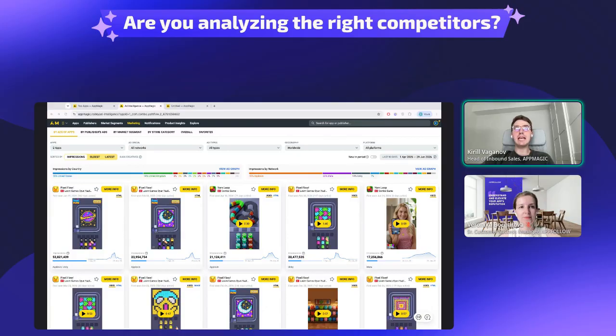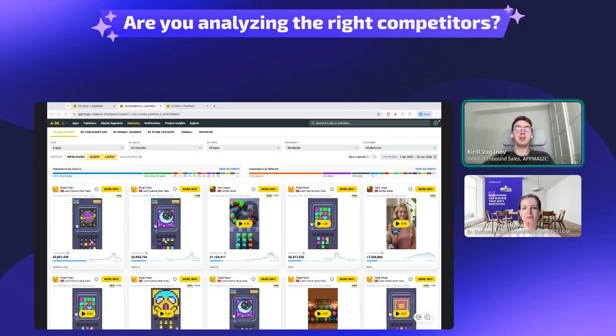So yeah, I think the idea of this first example is that you always have to look at a more fitting competitor of yours, because the biggest game on the market is not necessarily the one that you should be trying to analyze. One, it could have a totally different audience. Two, it could have been on top for a long time just because they were the first ones to arrive there, just because they were early to the party and they were on the market for 2 years, for example. That's why they're the biggest game.